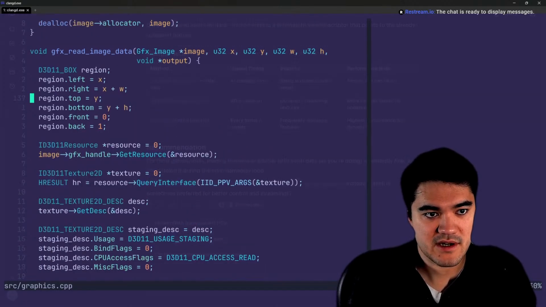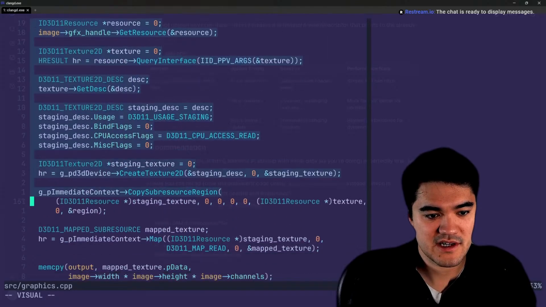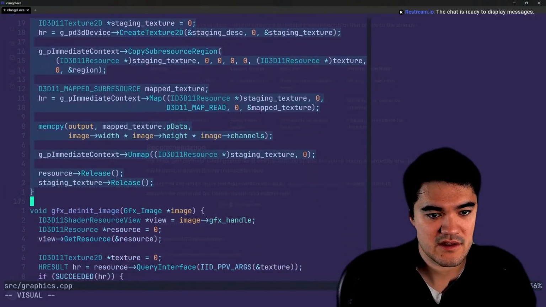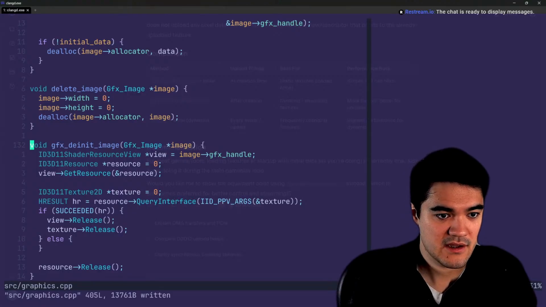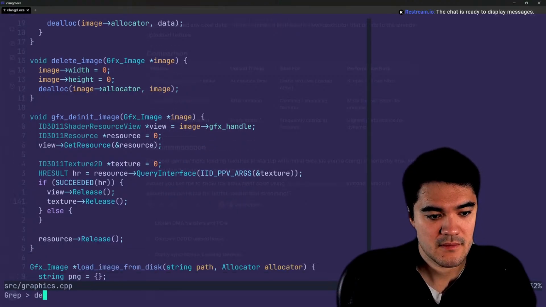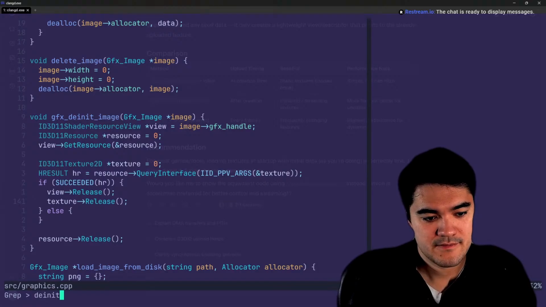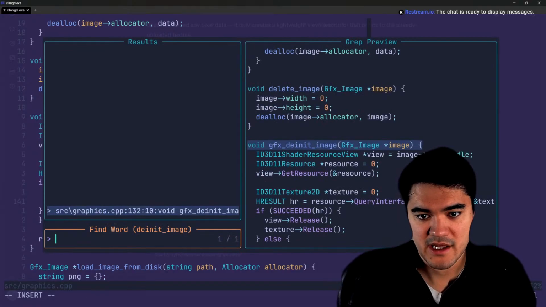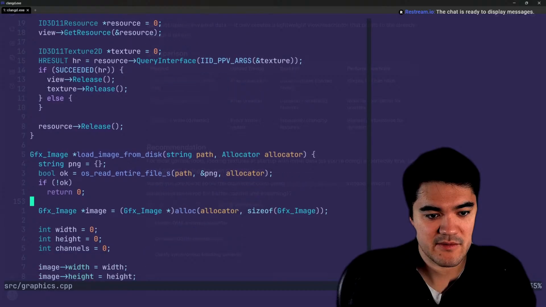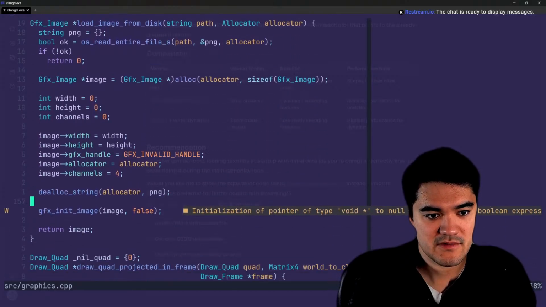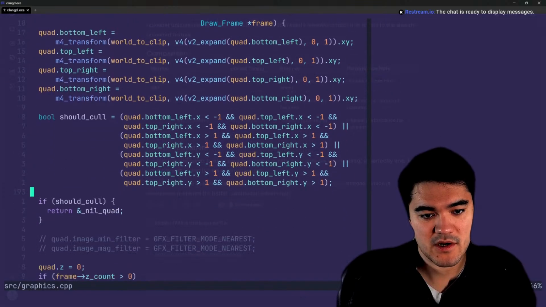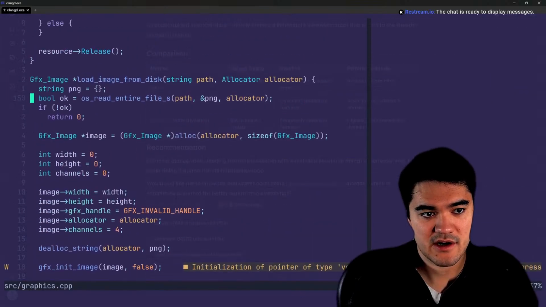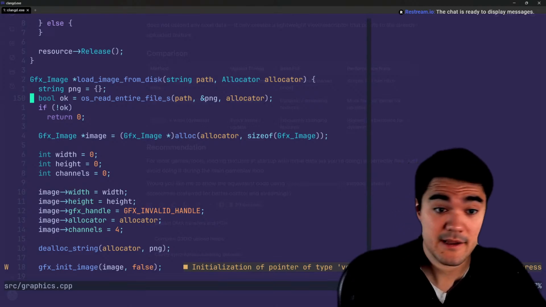We don't need this one either, because as far as I'm concerned, as soon as we send the thing over to Direct3D, we're done with it, and I never want to see that again. So naughty today with the language. All right, that's the entire graphics image interface here.